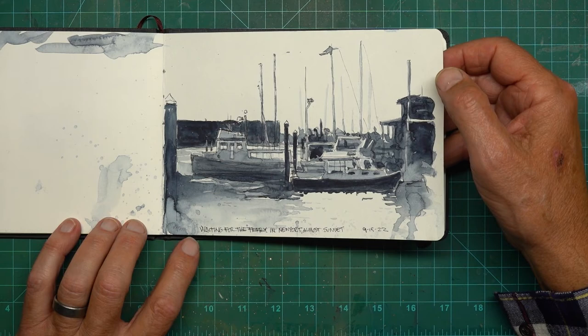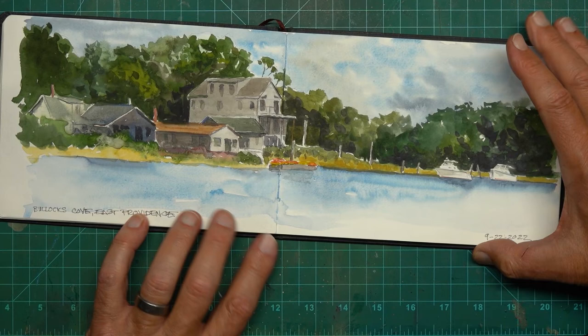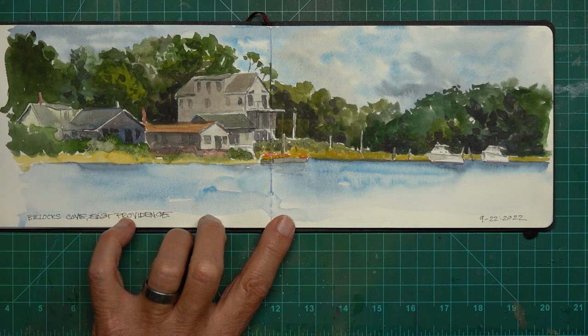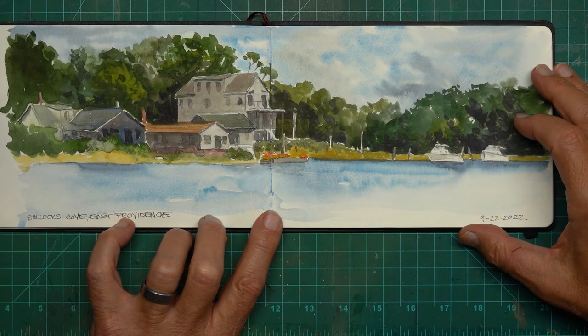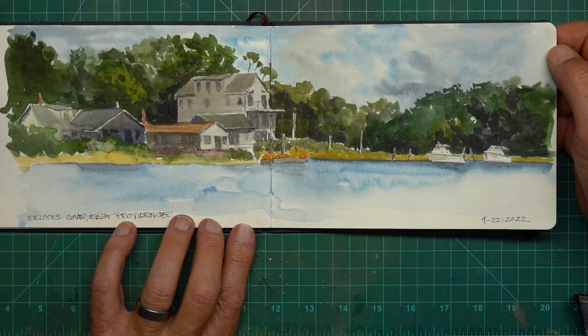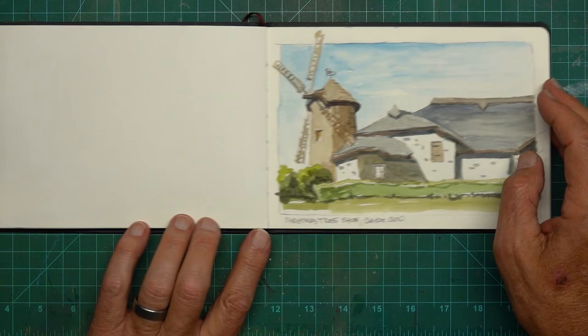And then my friend Kathy and I went out one morning down to Bullock's Cove, which is right near the marina where we used to keep our boat. And this is a great view, just overlooking some houses and stuff, and had a couple boats tied up to the dock. This was towards the end of September, and the fall colors were starting. The trees were not as bright green as they were. They started to dull down a bit, and it's all pretty colors now.